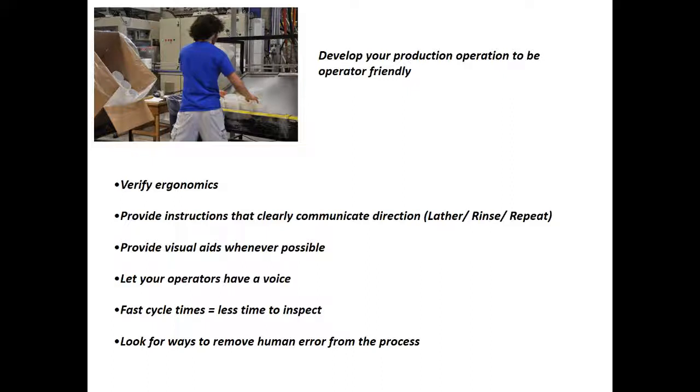As always, I'd like to point out that fast cycle times equals less time to inspect. It's important to, whenever possible, do a time study and make sure that your operator has adequate time to inspect the parts, because rework is more costly than being able to inspect each part individually and having the time to do so. In addition, we want to look for ways to remove human error from the process.